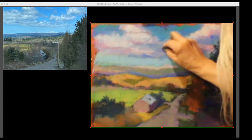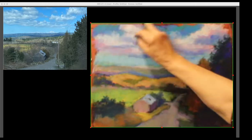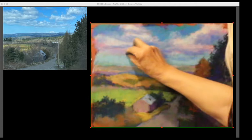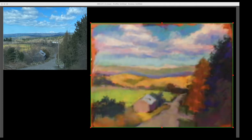Also, you might find yourself suddenly realizing that you're not really looking at your photograph or at the landscape that you're painting. You're only kind of referencing your own painting. And I do think that's what you do. The longer you work on something, the more that becomes the way it goes.